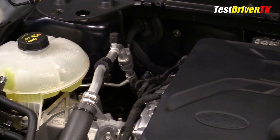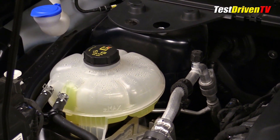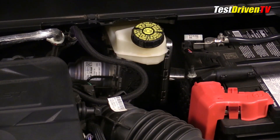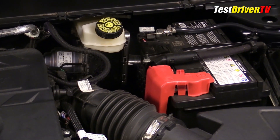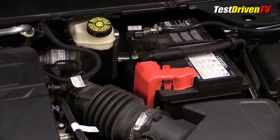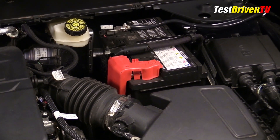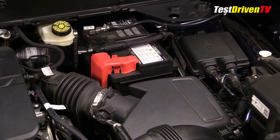The oil filter itself is accessible from underneath only. Coolant and windshield washer reservoirs are located at the passenger side of the engine compartment in plain sight. Also easily found and accessed is the brake fluid reservoir at the rear driver's side. Below it is a contemporary electric motor booster master cylinder ABS combination unit. The 12-volt battery is easily accessed at the driver's side of the engine compartment and jumping can be done at that point.